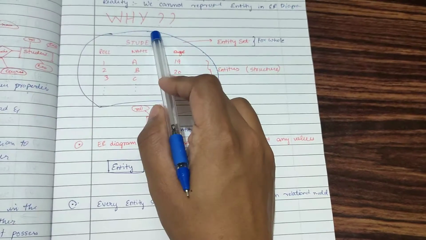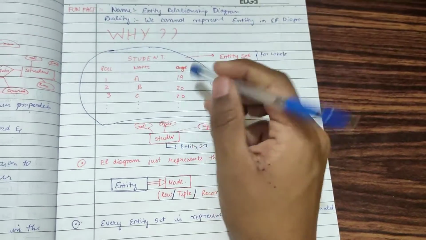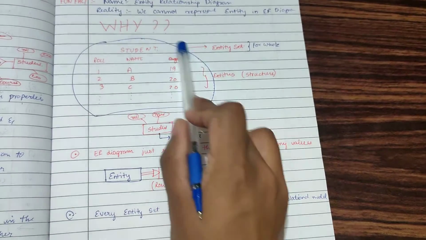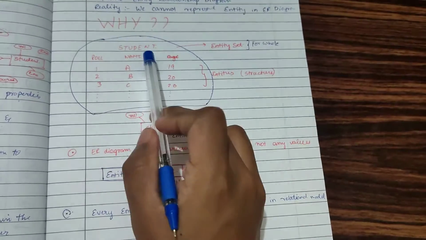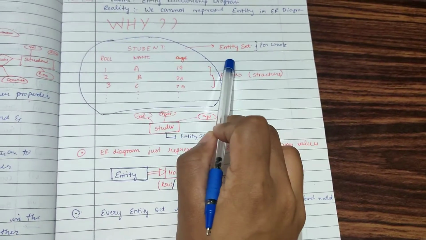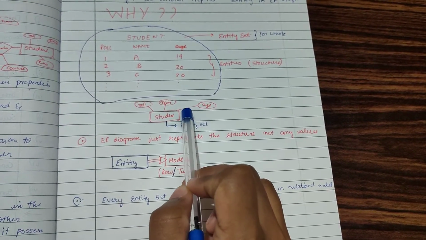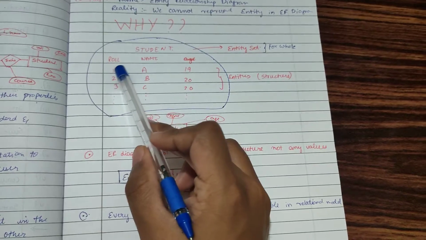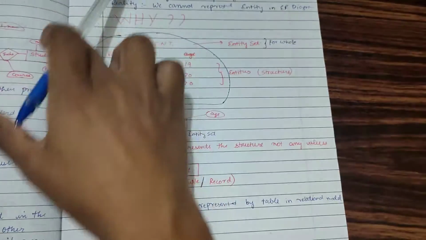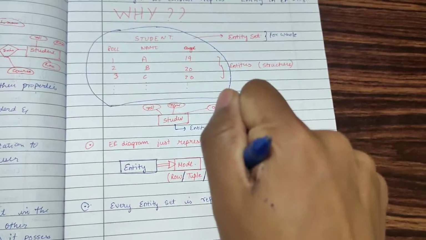That's why, what is an entity? An entity is the object which has a certain value. So if we have some data like the student, this contains the entity set. The whole is an entity set because there can be different types of students, right? This entity set will be represented in the form of a rectangle while drawing the ER diagram. Then we have different entities. So the main idea is we will have an entity set, and inside the entity set we will have different entities.